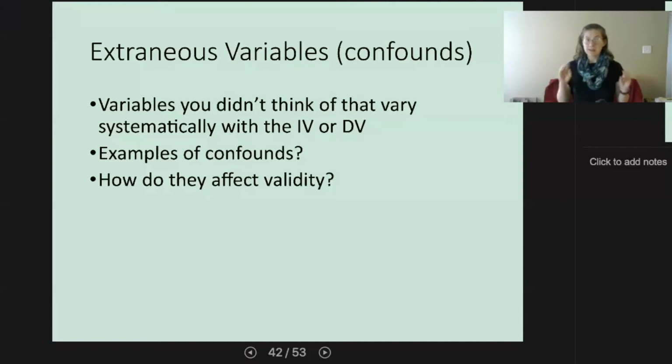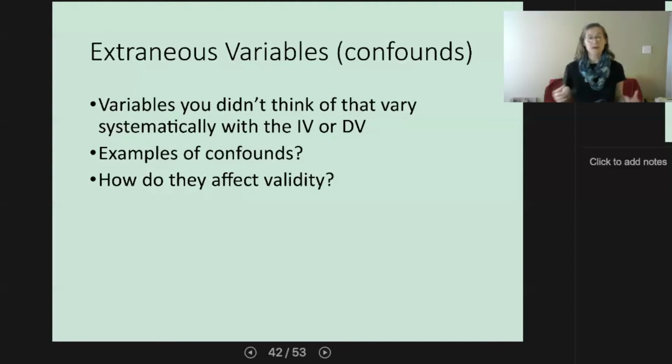So my independent variable is meditation. That's the thing that I want to see if it affects their problem solving skills. I would love to see that the people in the meditation group got better over time at solving the puzzle. Well, if I gave them easy puzzles after the meditation compared to before, I don't know if it's because of their meditation or because the puzzle was easy. And my control group got hard puzzles, so I'm probably not going to see them improve at the puzzle after sitting there for just a few minutes.